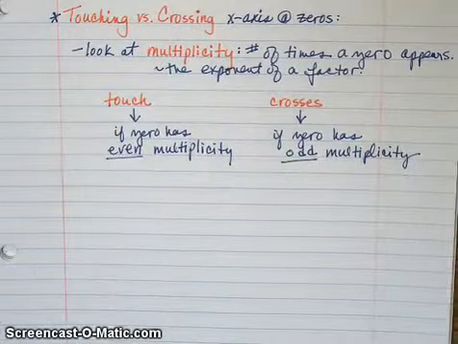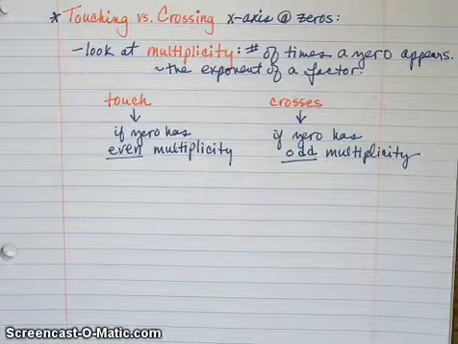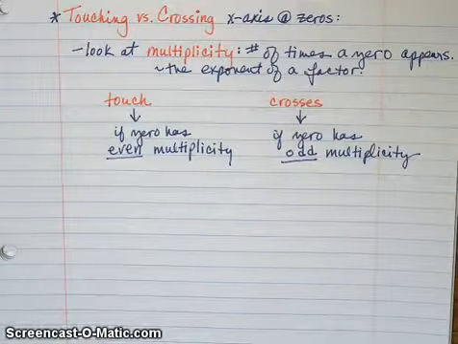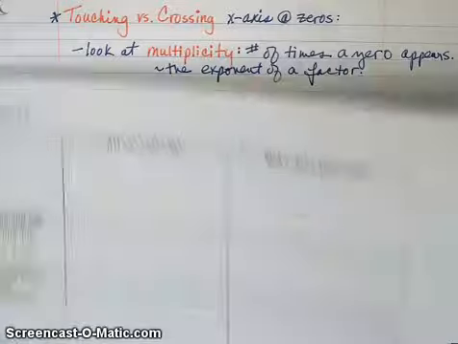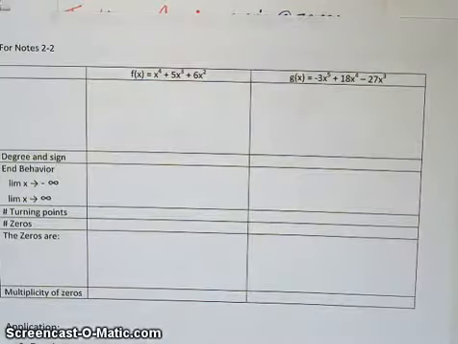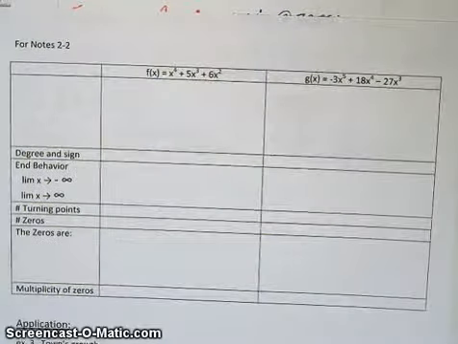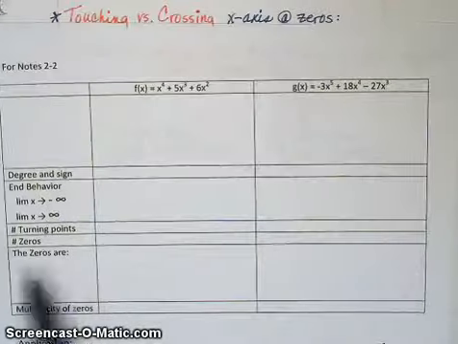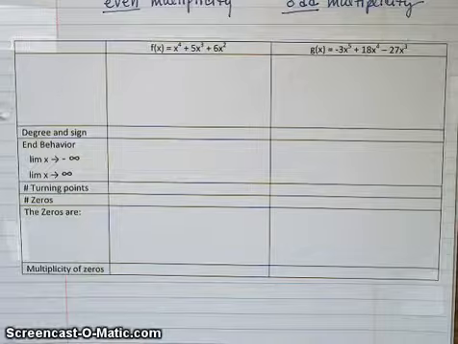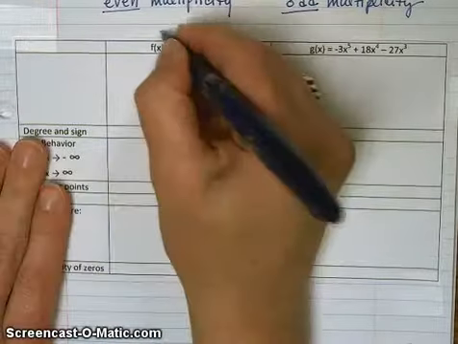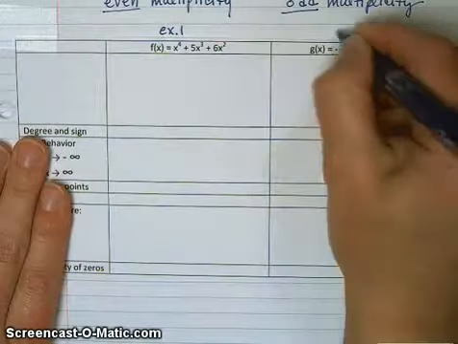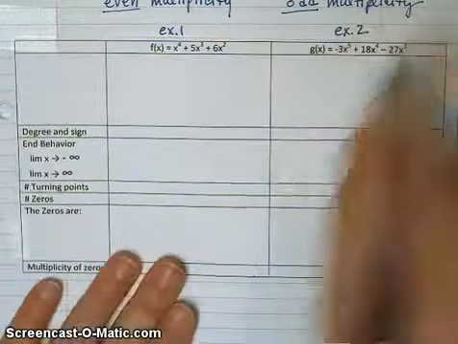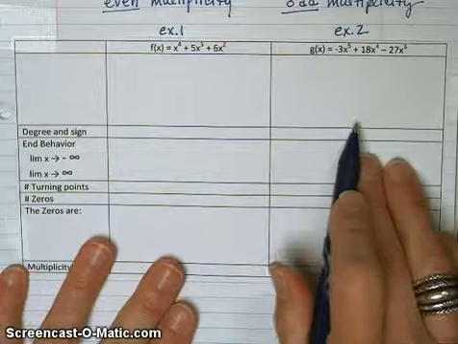It becomes very apparent. Now, in class, I gave you a worksheet to use in the notes. This is what it looks like. We are going to cut this up, and when we come back, I would like you to cut this out right here, and we're going to tape it into the notes. We're just going to start this chart, and then we'll finish the rest in the second video. But let's make this example 1. We'll make this example 2. And I don't want to do the graph first. I don't want to plug it in, and I don't want to see. I want to talk about some of these things.